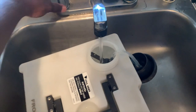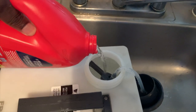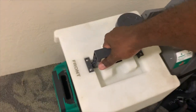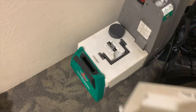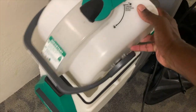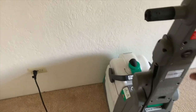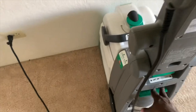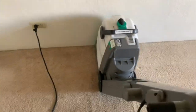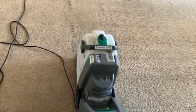Fill the bottom reservoir with scalding hot water and add a quarter cup of the Bissell pet solution, then put the reservoirs back — bottom, middle, then top. When I do marketing or give quotes I use the term 'steam cleaning' because it sounds more professional, but this machine doesn't actually create steam — the water is only as hot as what you add. It works just the same either way. Plug it near the entrance, start from the furthest point in the room, and work your way toward the entrance so you don't step on areas you've already cleaned and the cord stays out of the way.